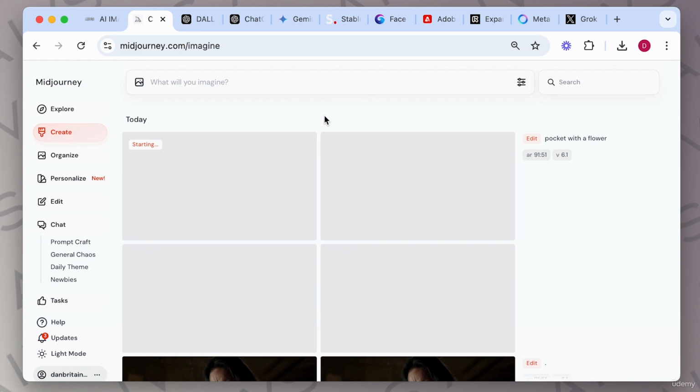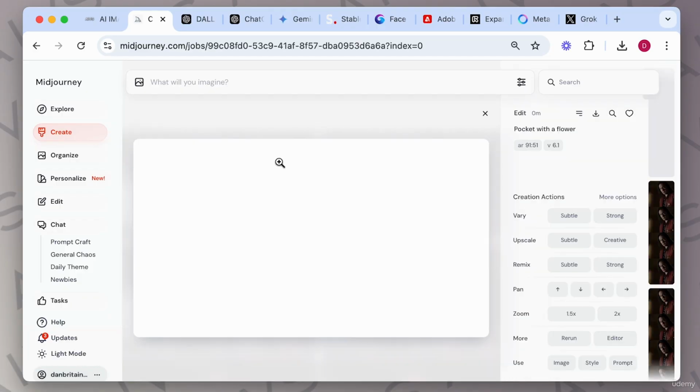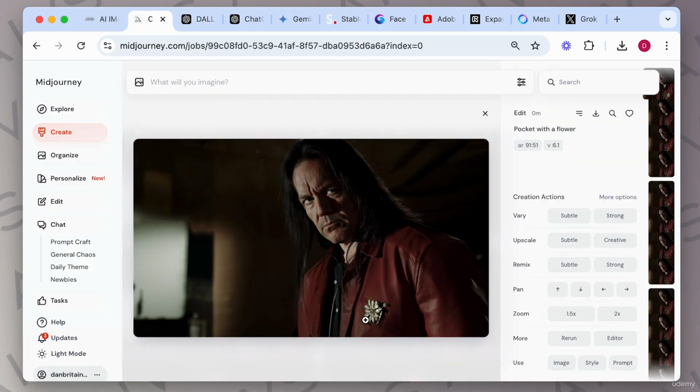Okay, let's submit. If this comes out first time, I'm going to be very, very happy. You'll see there has to be something in all editing that gets you, and sometimes it is using this in painting editor. But I do see, I think I see a flower right here. Okay, yeah, there is. It's almost like a brooch on a pocket.